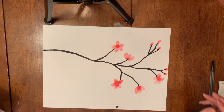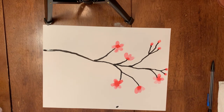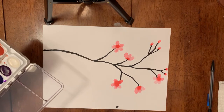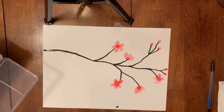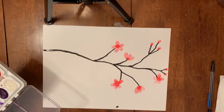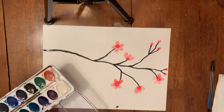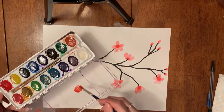Okay, so there you have it. That is your cherry blossom branch, perfect for the season. If you want to add a little extra detail, if we have time, one thing that we can do is wash out your brush really nice and well in your water. Go ahead and dry it on your paper towel if you have one. Then add a little bit more water and take some of that red. Take a good amount of red, and put that down on your palette somewhere new.